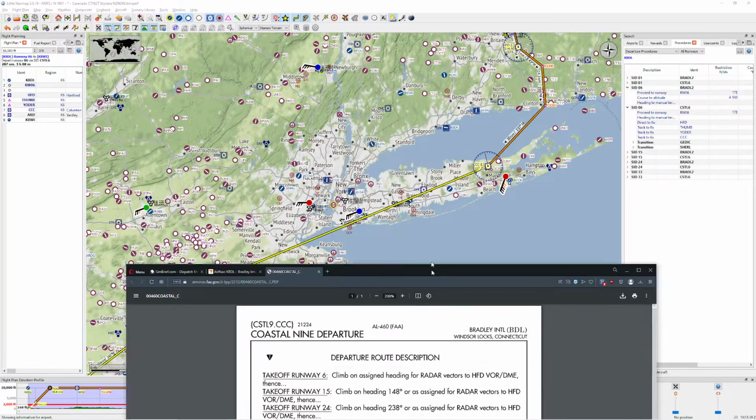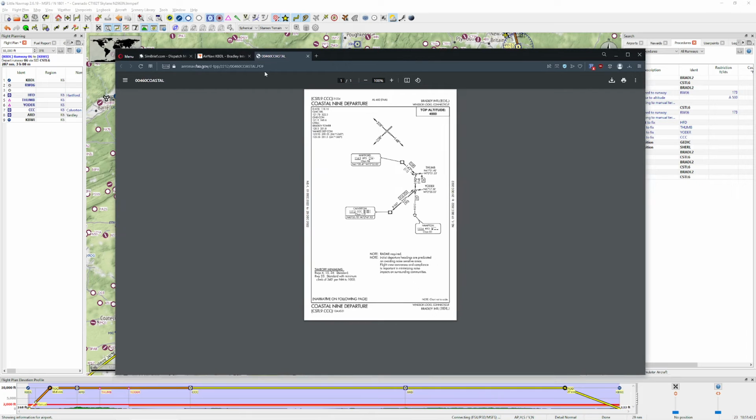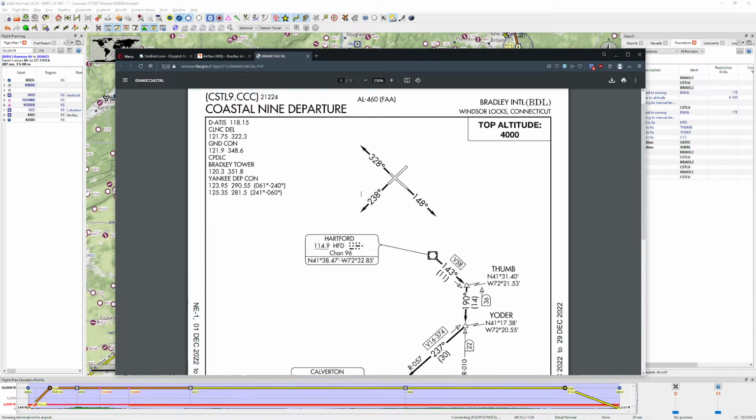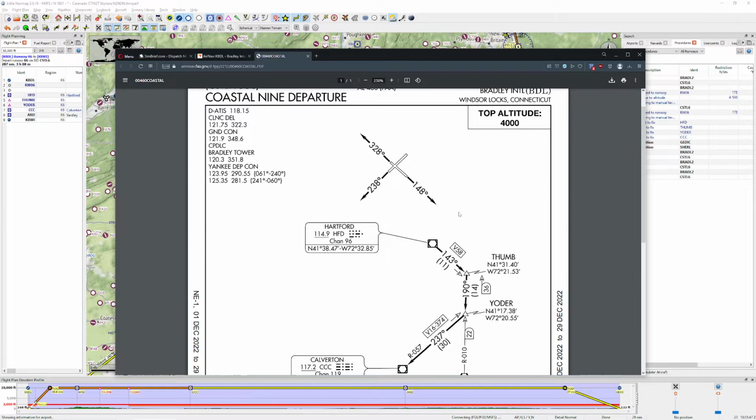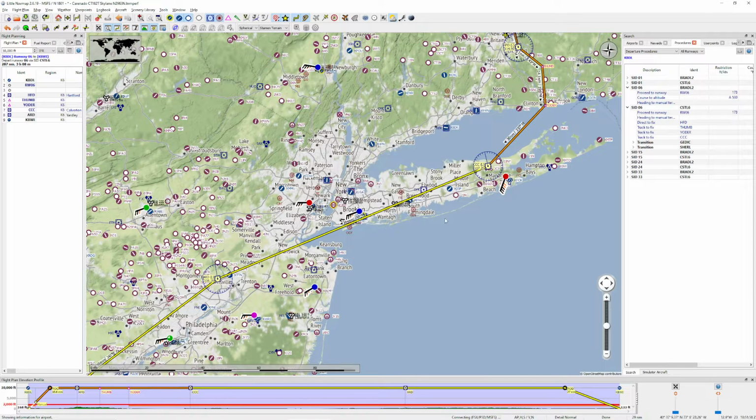We can see exactly what that looks like visually, or if we prefer, we can come down here and open this up, and we can actually see what it looks like more conventionally here. Man, this is a lot simpler than it used to be. So we take off, we get radar vectors down to Hartford, and we basically proceed down all of these different components to our particular point. Now, one of the nice things about these is a lot of times the last point on them is the head of some kind of airway.